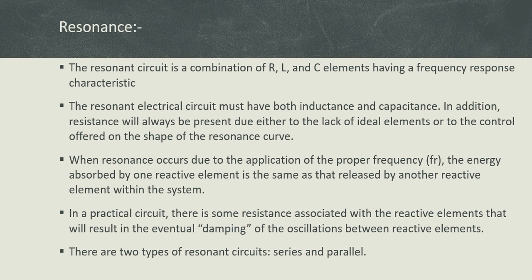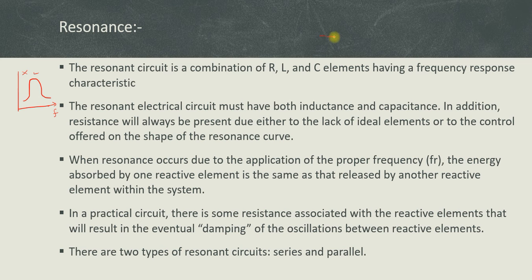Generally, a resonance circuit is a combination of R, L and C elements, and it has frequency response characteristics. Normally the characteristics should be like this. This is the corresponding frequency and this is the corresponding impedance value. The resonance circuit must have both inductance and capacitance because it is a combination of an RLC circuit.